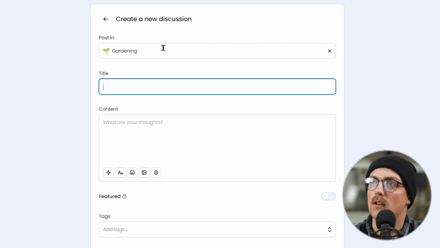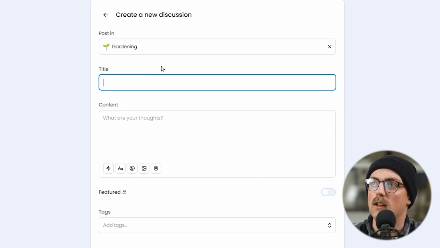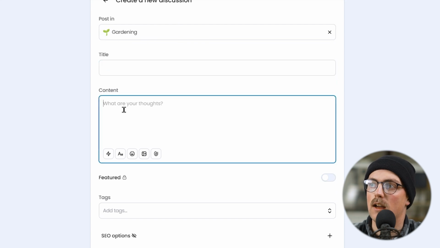And it'll be within that space or in that category, so it'll be a little bit easier to find things that you're interested in. When you create a discussion or a post, you'll see this here, and you can add a title, you can add text, and then you can add the pictures and everything like normal. You can add videos or whatever it is that you're wanting to share about your project. You can post that all here.